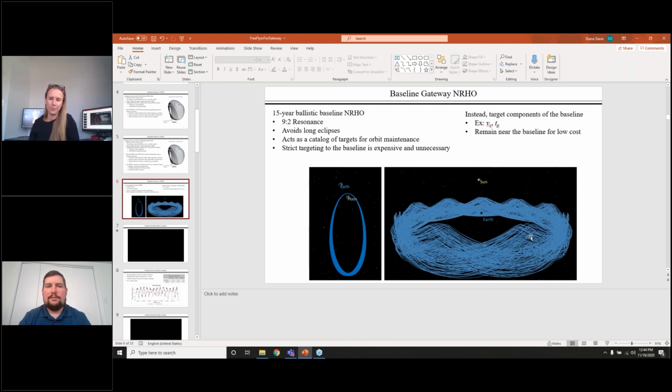You talked about time intensity and things like that. For this 15-year orbit that we're looking at, how long does that actually take to propagate in FreeFlyer? Okay, so I made this picture just by stepping through the ephemeris in FreeFlyer. You can propagate with an RK45, for example, or 8.9. I think this is an 8.9. But this is just stepping through the ephemeris. We had a Spice kernel file that I read into FreeFlyer, and then I converted that into a FreeFlyer ephemeris native form to make it easier to work with.